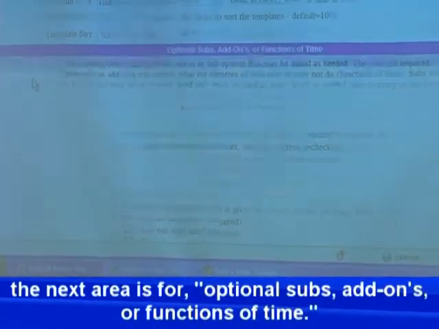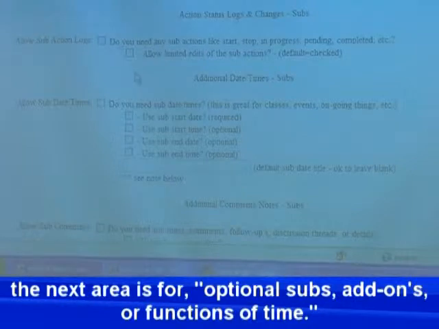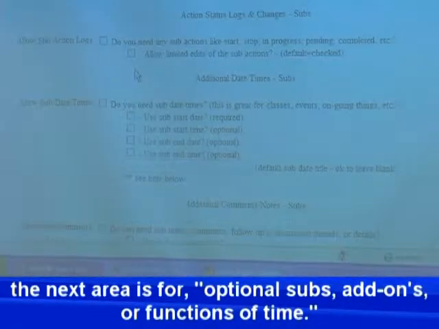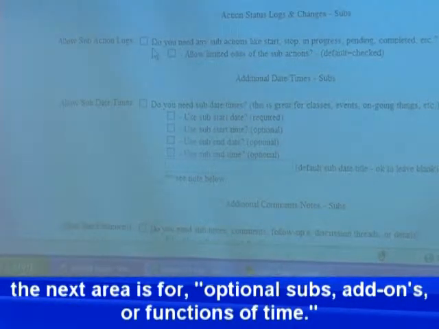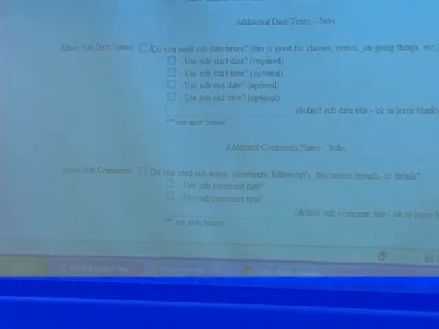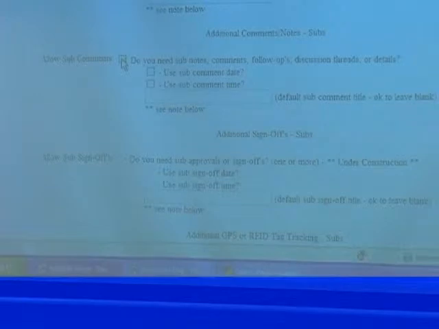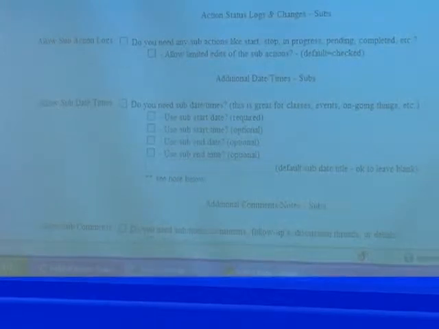Okay, we're going to say active. We're going to come down, and for consultations, I would say what you probably want to do is maybe just some sub comments if you wanted it. So what this is, you're starting to play Legos. These are getting into what we call your functions of time. These are things that are add-ons, above and beyond. If you don't want them at all, you don't have to use them at all. So basically what that would be is, watch this right here.